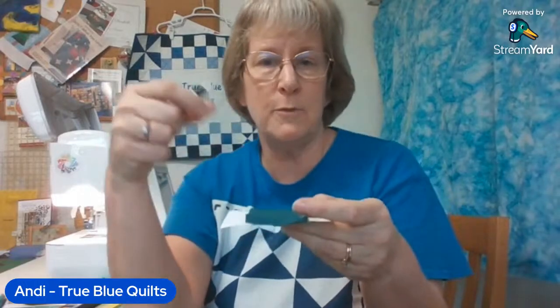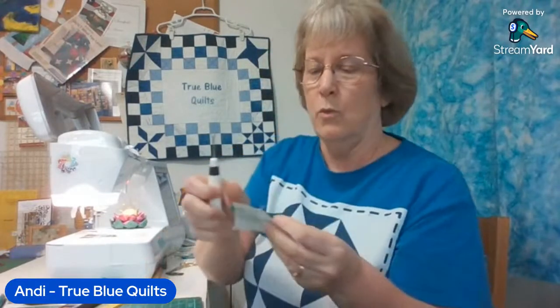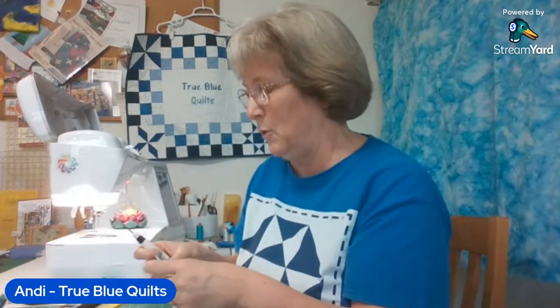I could, on this side, rip out the stitches on the fabric side, but they're so close because I shorten my stitch length that I find it easier, even though it's a bit slower. I just go in between the fabrics and go under the stitches there to rip out, and that protects the paper a little bit. If you had to do the same seam more than once, it would probably be better to just print a new pattern. But luckily, I tend to only make one mistake at a time, and then I'm good for a little while, and then we can move on.